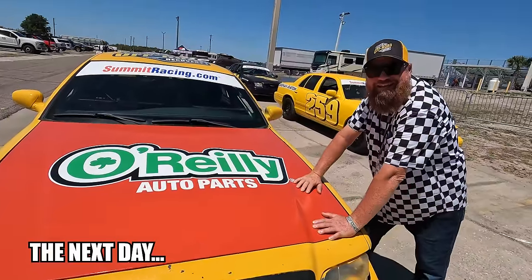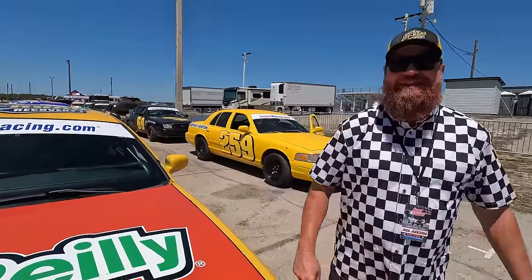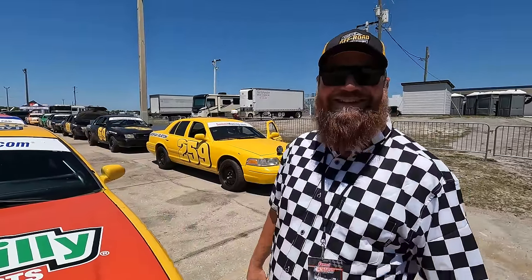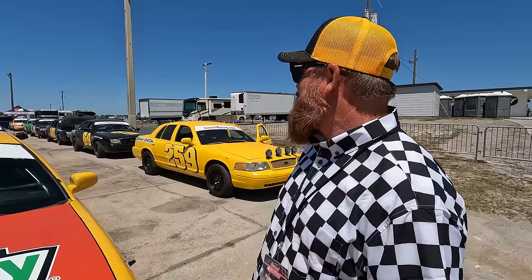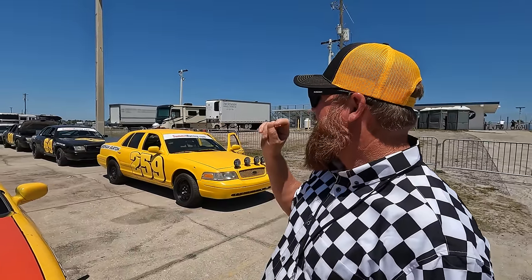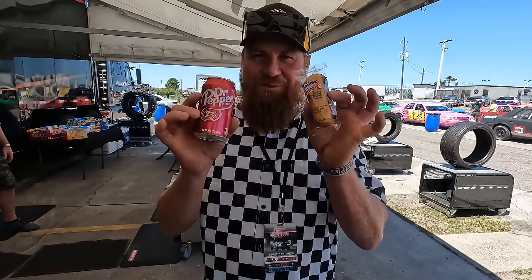Good morning. It is the next day. It's actually race day. I got my race duds on. These aren't my real race duds — this is what I'm using to intimidate the other drivers. Super excited. We found out who we're qualifying with. I'm going to be out there with Cletus, Boosted Boys, Jeremiah from Donut, Derek from Vicegrip. I think that's those five. We got our cars all decked out yesterday, so we got nothing to do but just hang out. We're hanging out here with Nitto Tires, doing a little pre-gaming.